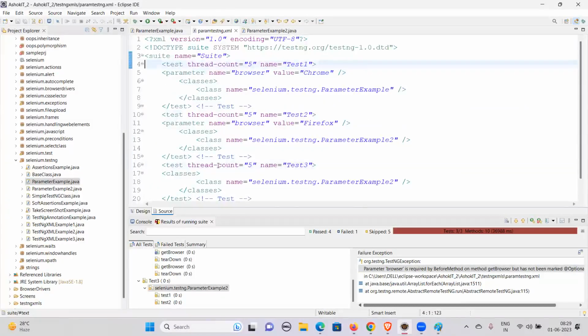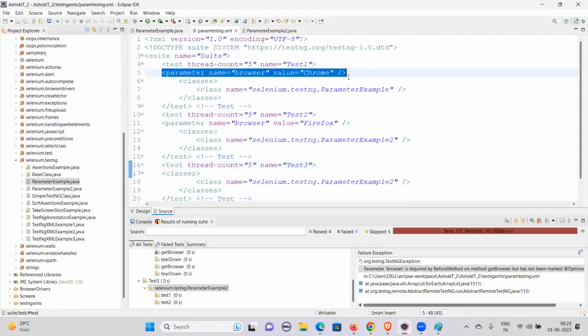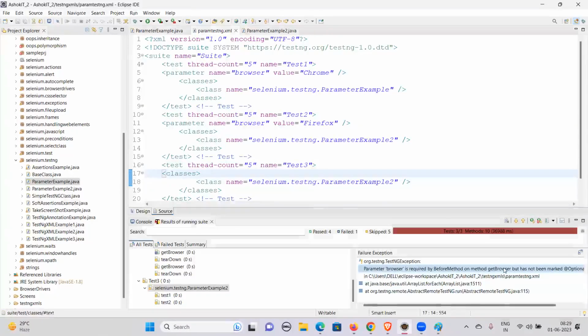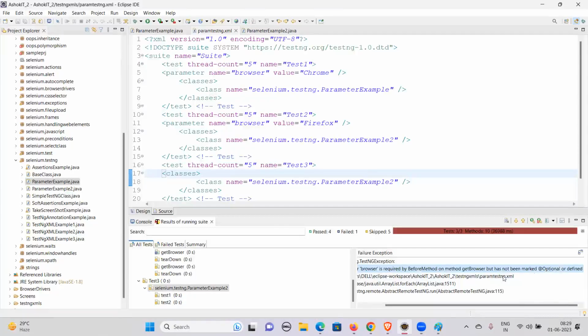If you did not specify anything in the test level, but it is specified at the suite level, it will consider this parameter. For example, if you are setting the parameter as Chrome, it will be executed in Chrome. And if you did not set it at suite level and you did not set it at the test level, then there is no browser for it. So in that case, it is telling you to put some optional browser, at least if some browser is not set in the XML file.